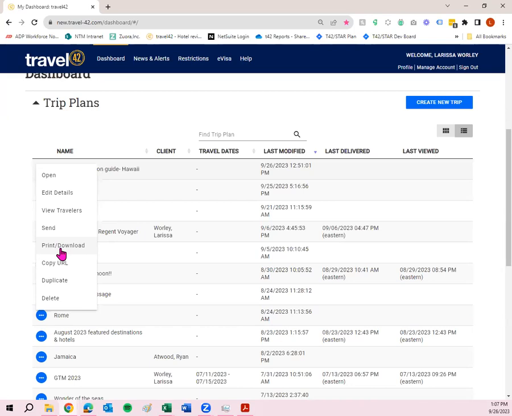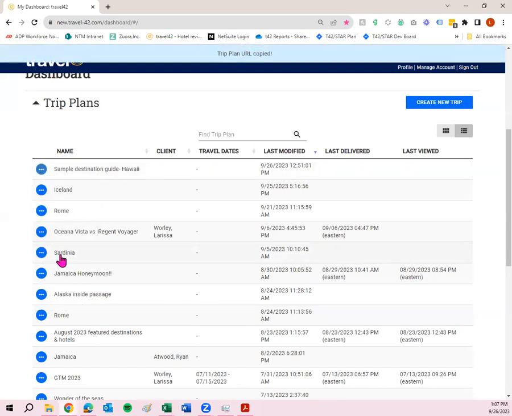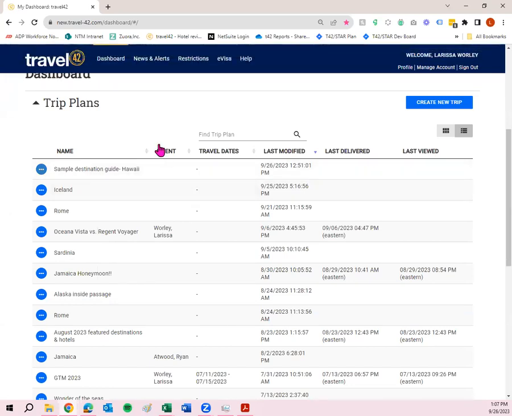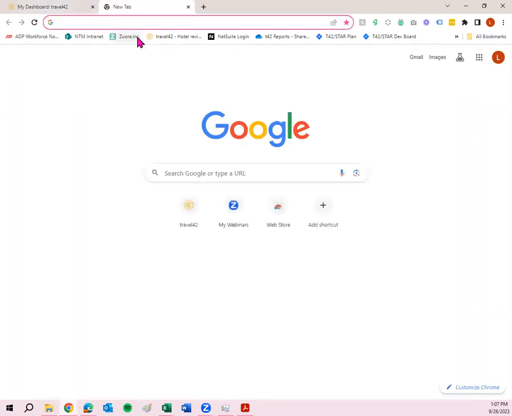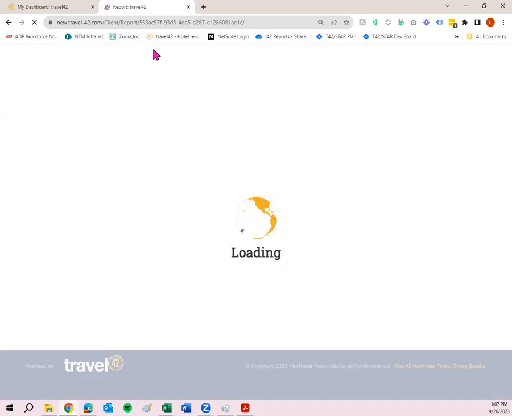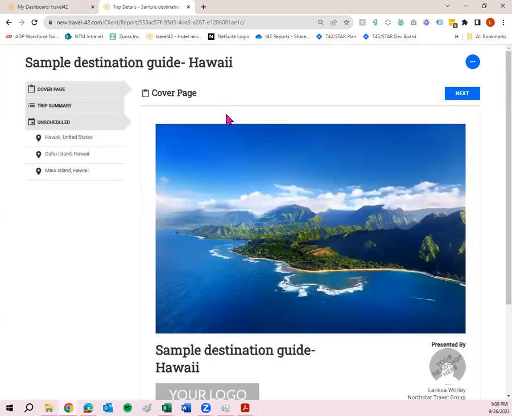That way, if I needed to reshare it with somebody, you can definitely do that with that PDF that you've already saved. Now, copy URL. What that does, if you click copy URL, it copies the URL for that trip plan. So if you're sharing information with your client in another way and you wanted to paste this URL, whether it be in an email or your other platform that you're sharing information on, they will be able to click the URL and then open up that trip plan. So they'd click it, it will pull up that trip plan that you sent them the URL for, and then they'll be able to see all the information there.